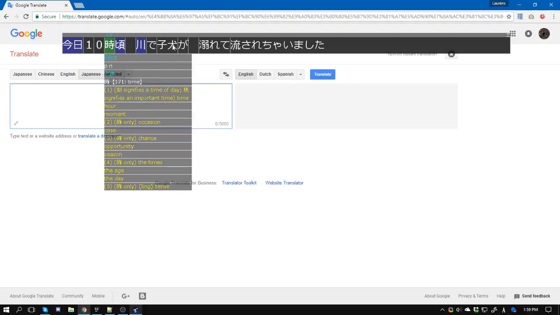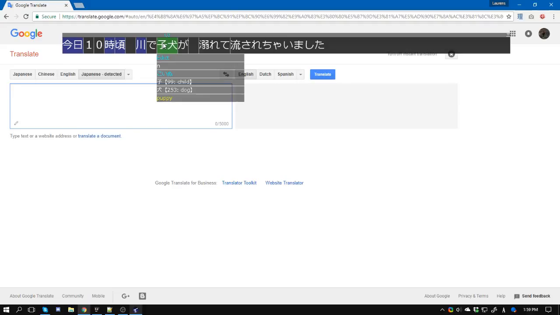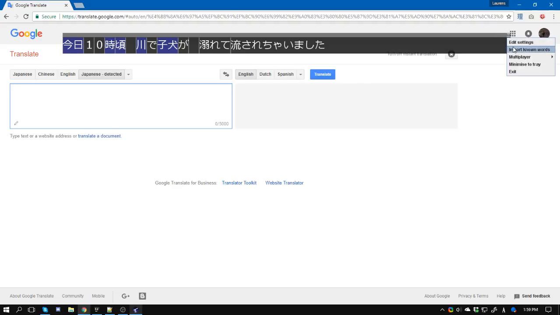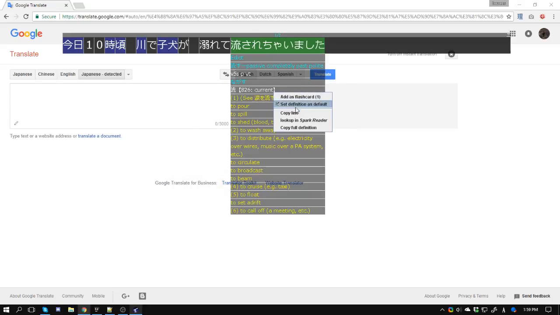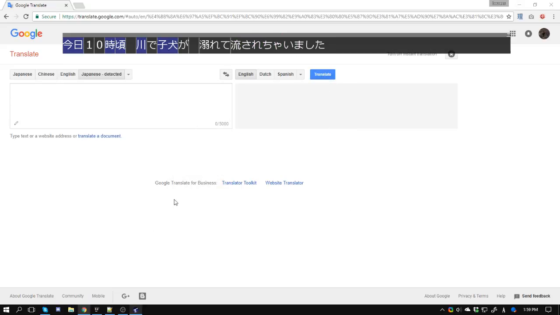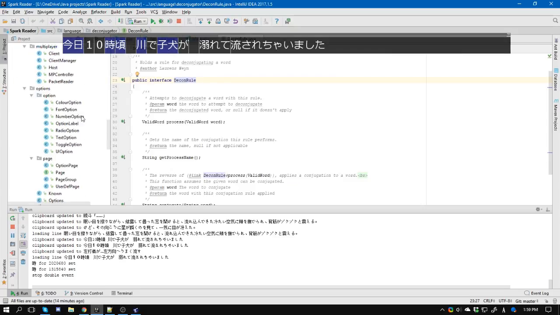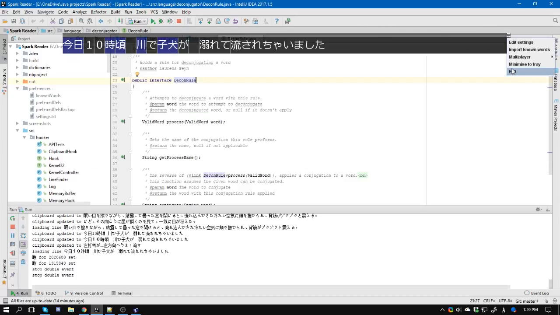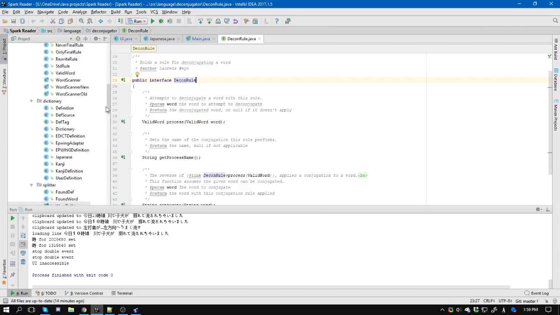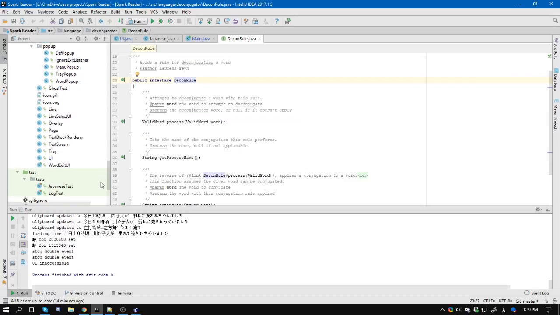This all persists, as does the known words. So for example, I knew that this is puppy, koinu. I've imported basically my flashcard deck, which you can do through here. That basically imports which words you know, and obviously you can export words so you can learn them. So yeah, all sorts of useful tools and stuff built into this. It's still under development, and it basically attempts to be an all-in-one solution with every feature I could possibly need to learn a language or to read in that language.